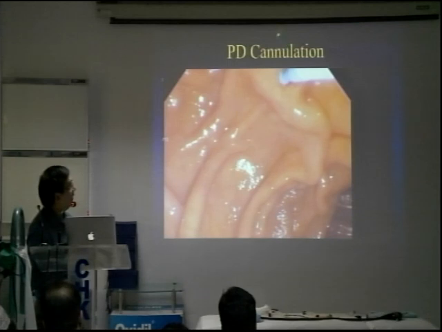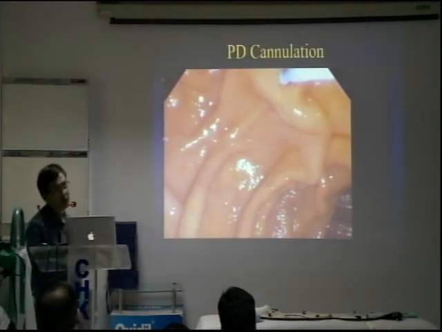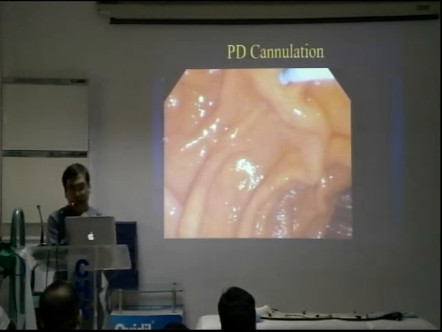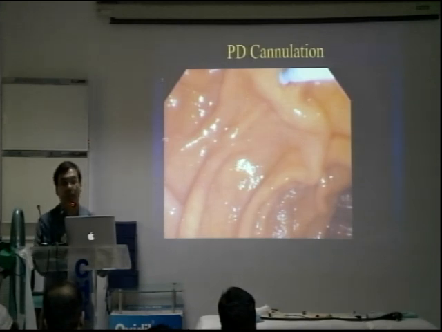So if the papilla is straight, to go into the bile duct, you go close towards 11, and for the pancreatic orifice, you go towards 1 o'clock. Here, I moved the small wheel towards me so I can go straight into the pancreatic duct. That way I don't have to worry, I changed the position of the papilla with the scope, with the wheels. Mainly it's the small wheel, and by pulling the scope back a little bit.